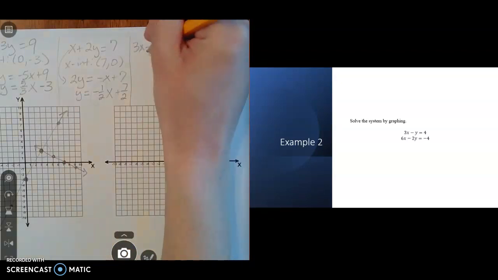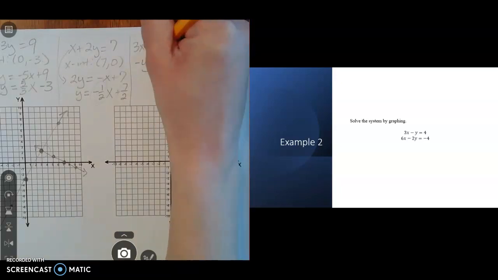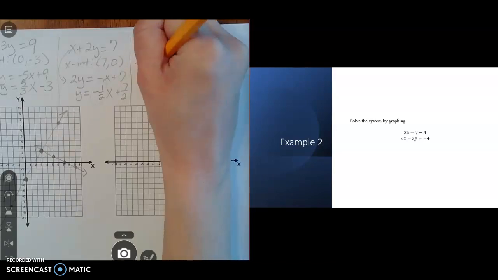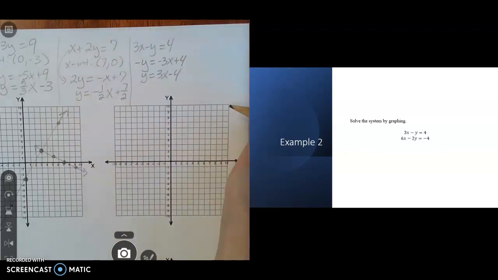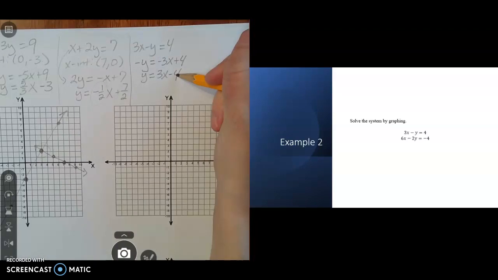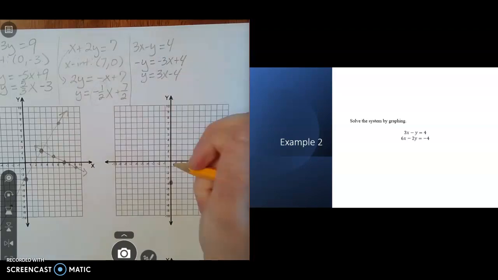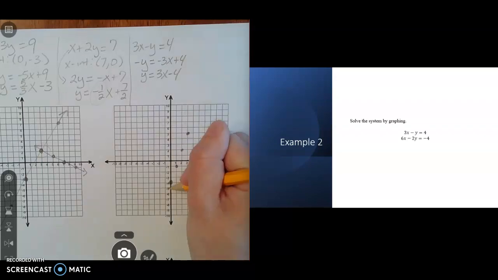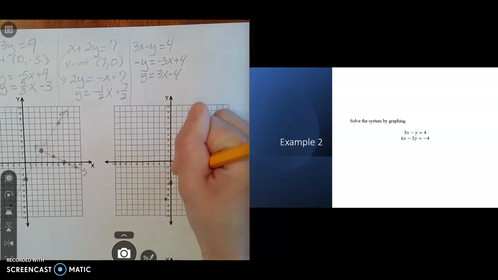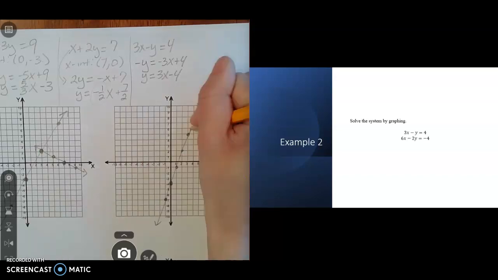So if I subtract 3x from both sides, I'll have negative y equals negative 3x plus 4. Then I'll divide everything by negative 1. So that'll be y equals 3x minus 4. And that's a lot easier to graph. I've got a y-intercept of negative 4, so I'll start there. My slope is 3, so I'm going to go up 1, 2, 3, and over 1. I'll do that a couple of times just so that I have a few points to work with. You also can go down and left, so down 3 and left 1. That's also a way to have a slope of positive 3. I'll connect my dots to form a straight line.